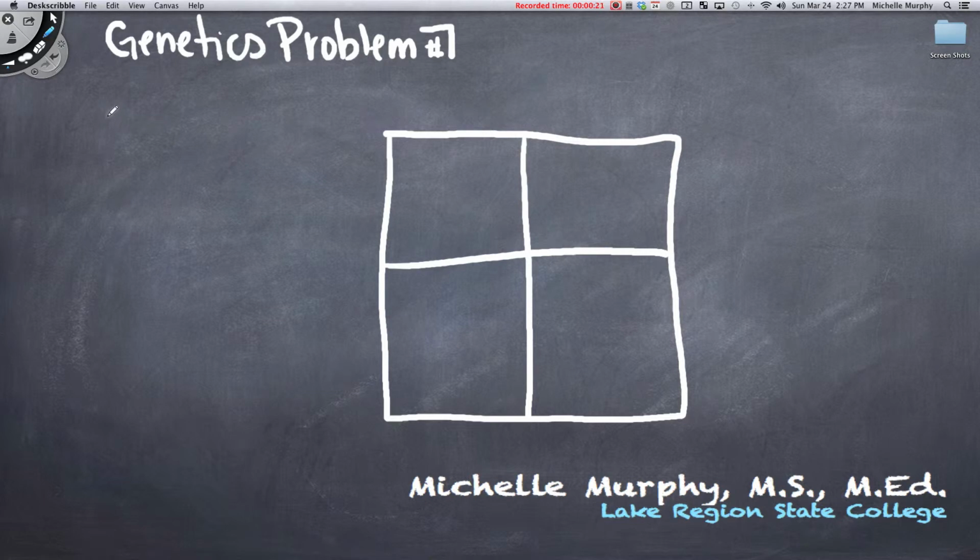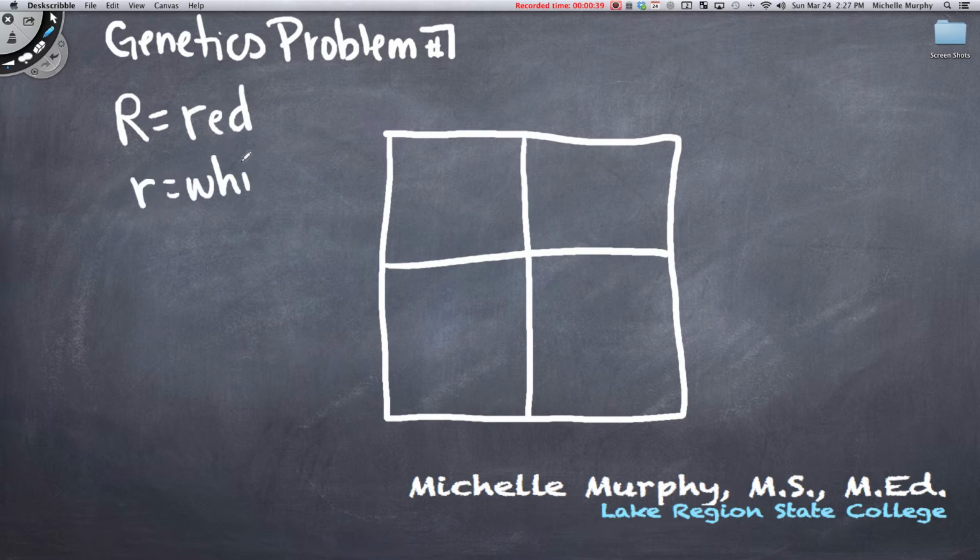Different books have different ways of doing incomplete dominance Punnett squares. I tend to stick with the regular dominant recessive notation, but then know that my heterozygote is going to have a different phenotype. So in this case, I would use the big R for red and the little r for white, knowing that if I have two big R's, it's going to be red, two little r's going to be white. If I have a combination of heterozygote in between, it will be pink.